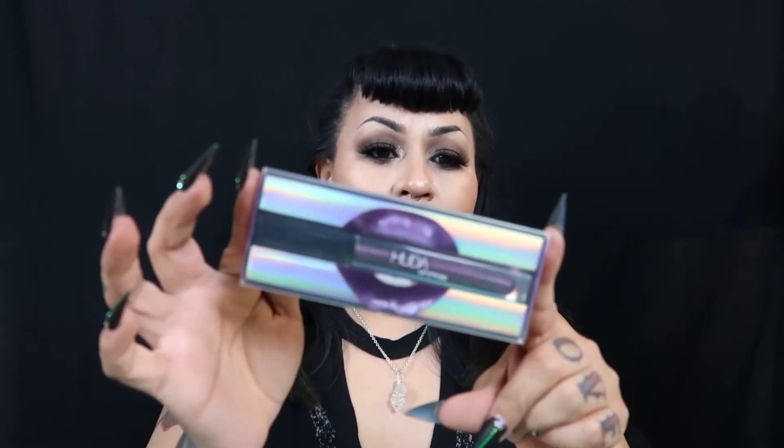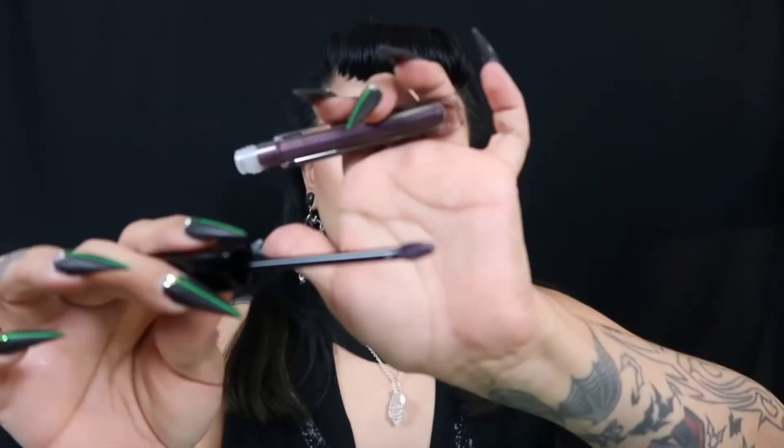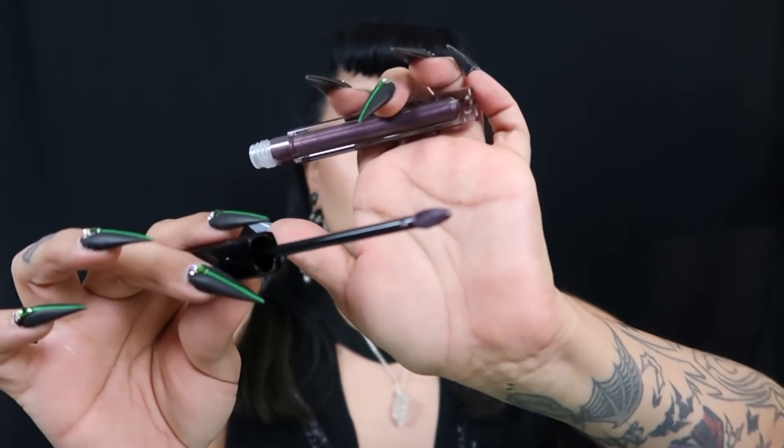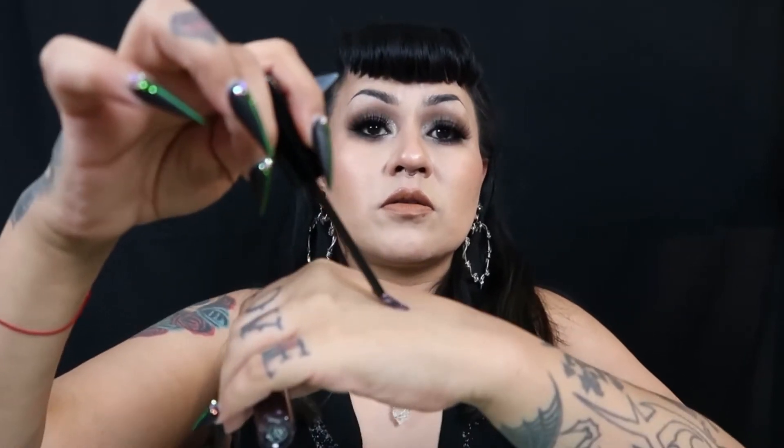Next we have a Lip Strobe — a strobing metallic lip gloss. Volumizing, sculpturing shimmer, comfortable wear. Use alone or on top of your favorite lip color. Lacquer your lips for all over volume and shine, or dab in the center for a more subtle strobing effect. Huda's trick: blot with tissue for a matte and sparkly look. This is in the shade Moody. I personally like when the doe foot applicators are like this — they're so much easier to use.